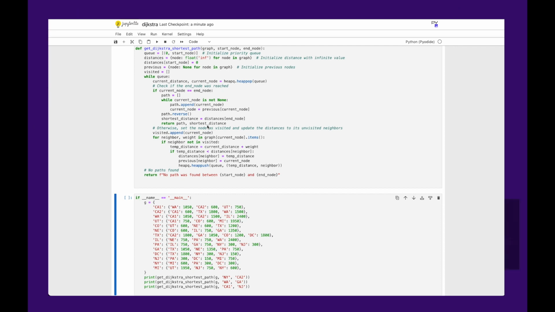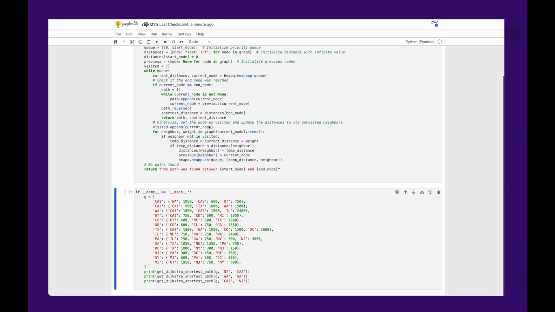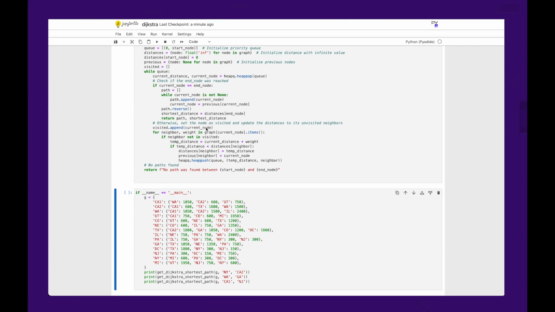So after that, we just return the path and the shortest distance. That is if we reach the end node. Otherwise, we're gonna basically set the node as visited and update the distances to its unvisited neighbors.